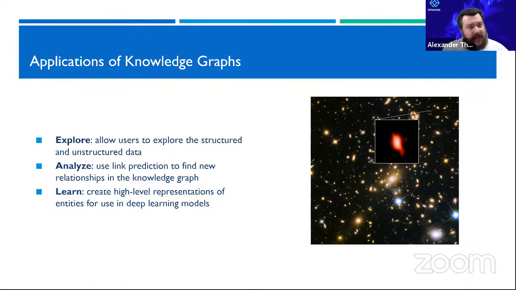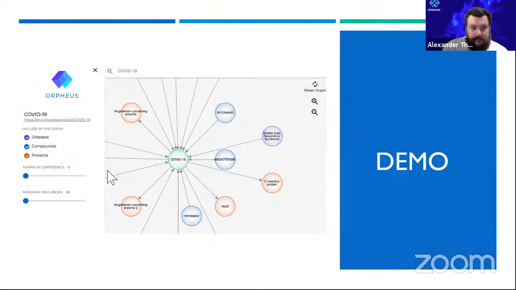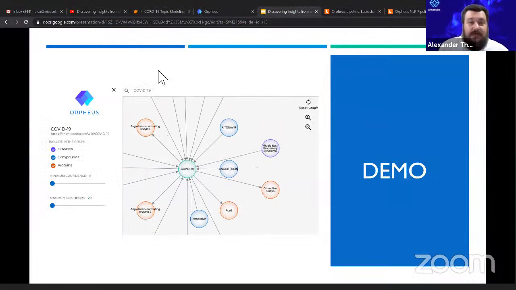So we can actually take this graph, and there are a lot of techniques in the field of machine learning about taking a graph and producing vectors from it. What's cool about that is that if you're trying to predict compound target activation, you can actually use the vector produced from the graph as one of your sets of features. That allows you to use this literature data in other applications. So let's go take a look at the Orpheus demo.